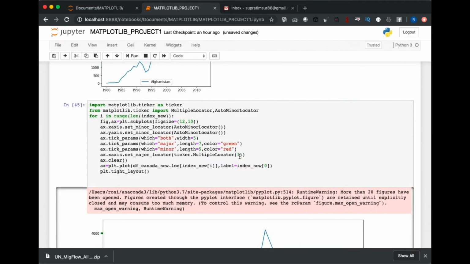Not sure why this is not working. Ticker.MultipleLocator is actually not working.